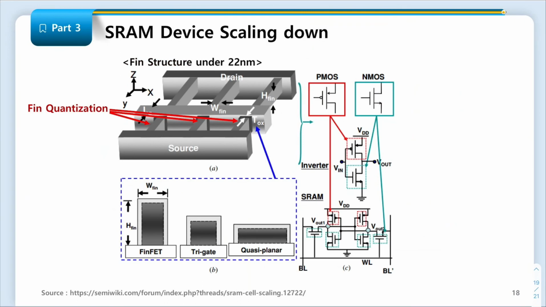And finally, the fin structure. Under the 22 nanometer node technology, the fin structure is used by Intel in SRAM cell transistors. After that, SRAM is very strong in area terms for making high drive current. I mean just raising the height of the fin structure or adding some more channels could be a very nice solution, which is called fin quantization. So under 22 nanometer node technology, multi-fin, I mean fin quantization, is used in SRAM fabrication.